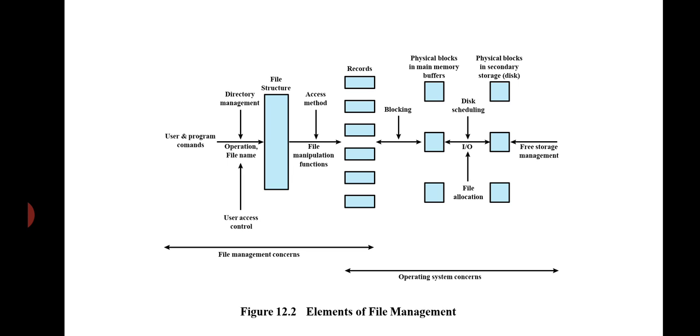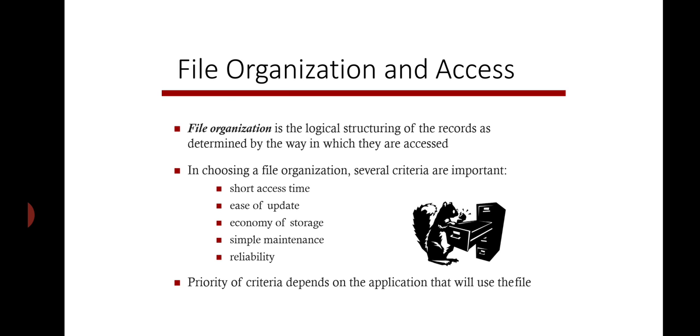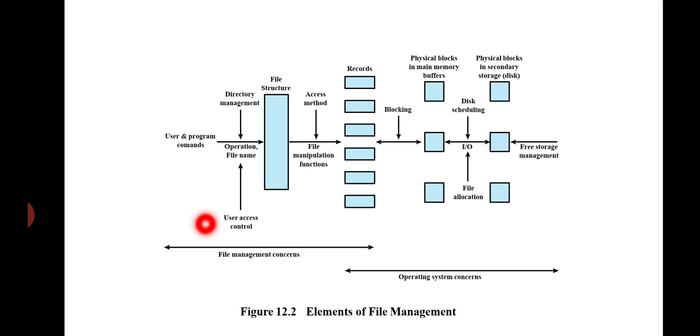See, this is another example of elements of the file management system. See here, file management, then one more thing, the operating system. The user logs in and can access the files they want. See, that will be the user command, then passing the information, it will be in the directory management. Then for the file, you have access permission, and the data will be there in the records. Then it will look in the physical memory. Then scheduling algorithms will go, and the read and write arm will read the data in the secondary storage device. Once the data is obtained, it will respond to the user. See, these are the elements of the file management system.